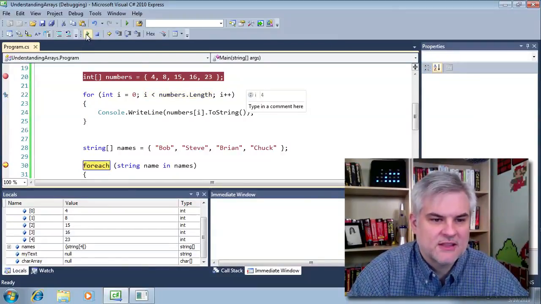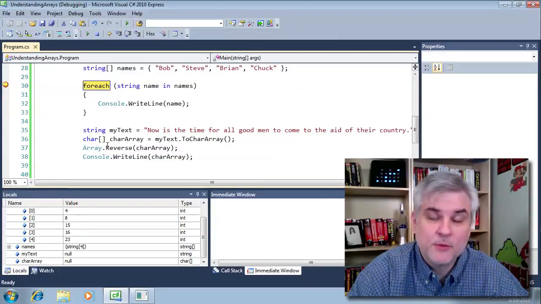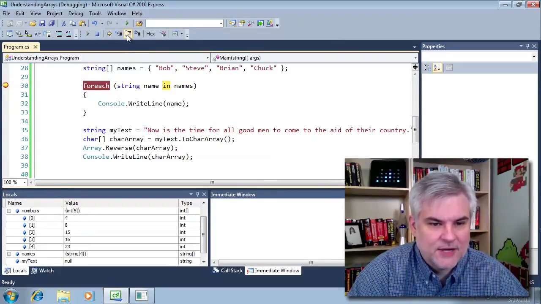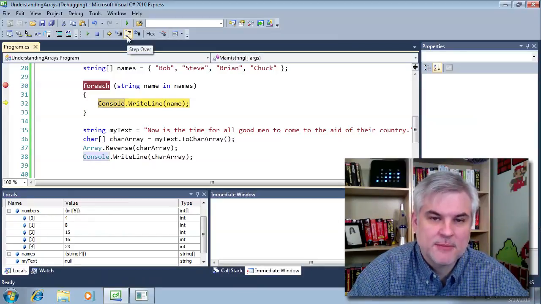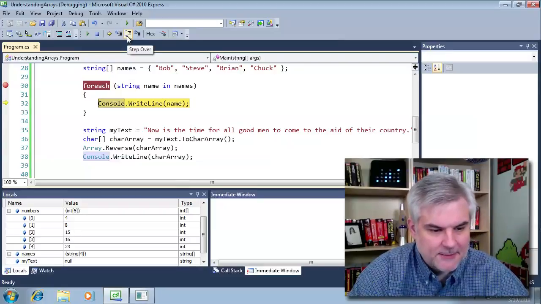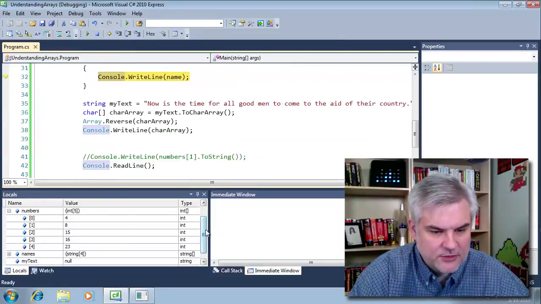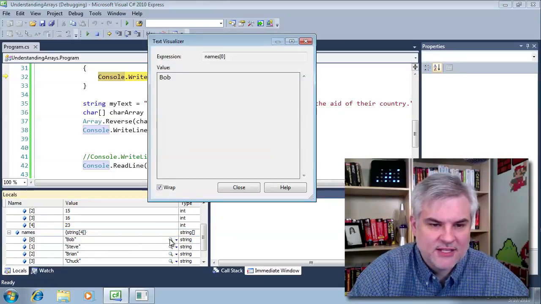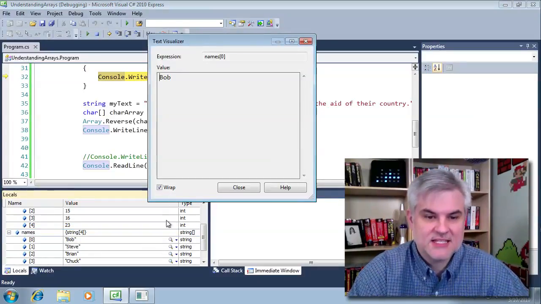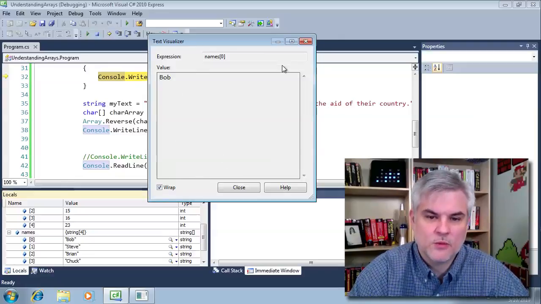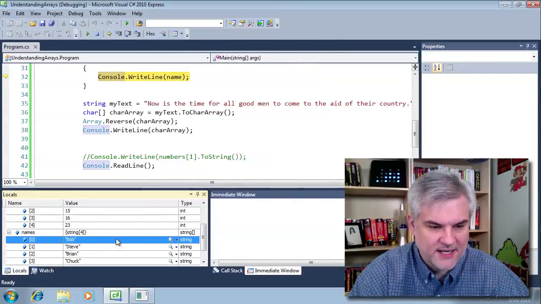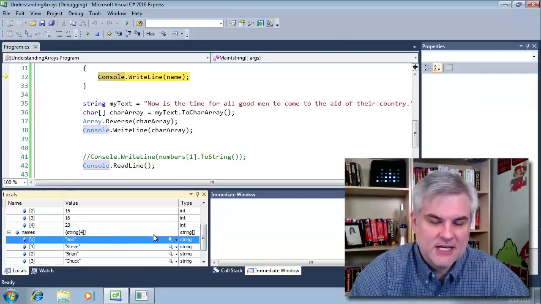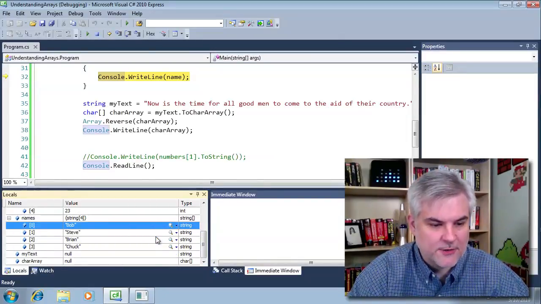So we're going to hit the continue button, and we hit the for each statement. And so now, we can continue on with our stepping over of the lines of code. Now, if we look down at our locals window, names has taken on values. They've been hydrated. Notice that there's this little textual visualizer, especially if you have a lot of text. This is a helpful way to see all of it in one window because, as you can see, it wouldn't all fit in this little grid style display as it's represented here.